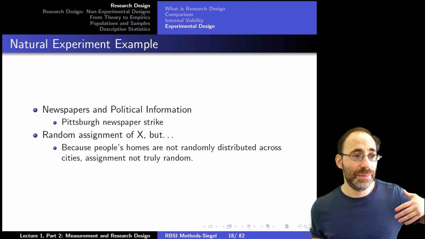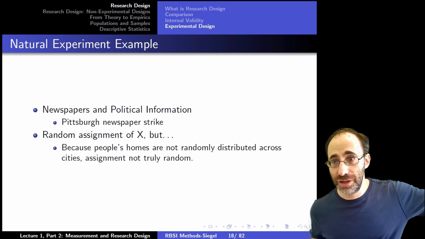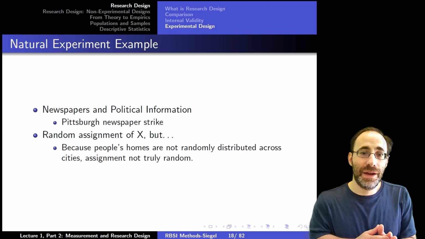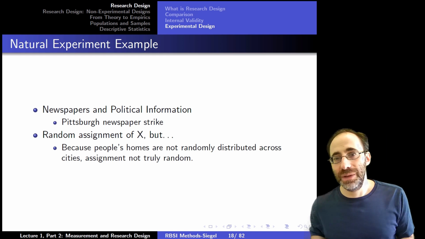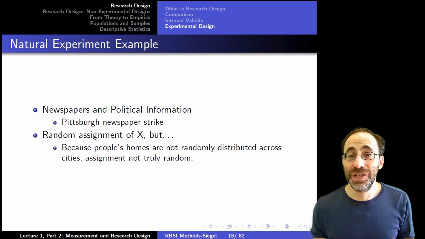And in general, we exist on a continuum between pure lab experiments that have total randomness in large populations, which are kind of rare in political science. And as we go in the other direction, we go to these quasi-experiments in which we don't randomize everything, but we try to randomize as much as possible.